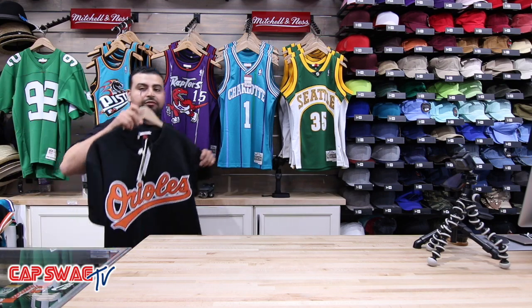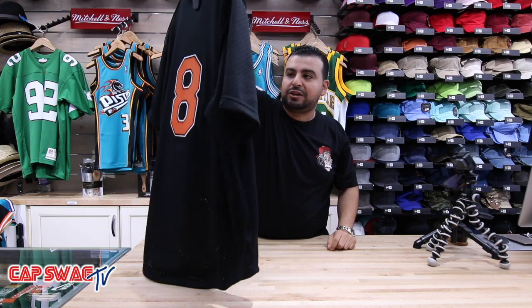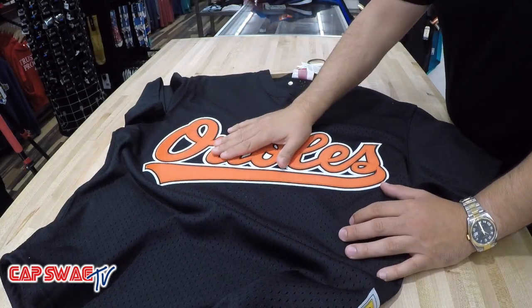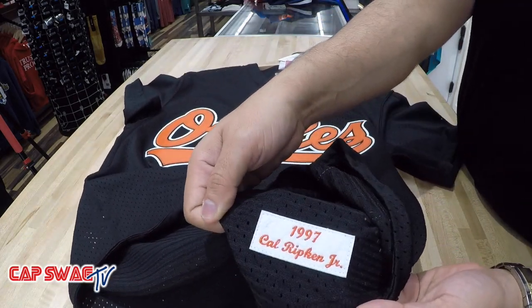We brought this in, Cal Ripken, okay? Oriole shot, okay? The orange and black, very clean. I really, really like the patchwork on the front of this. I like the applique on the front of this a lot. I feel like they're giving you a little bit of value right here. Love this. Let's see what they got for me. They got it right there, 1997, Cal Ripken Jr., right over there.